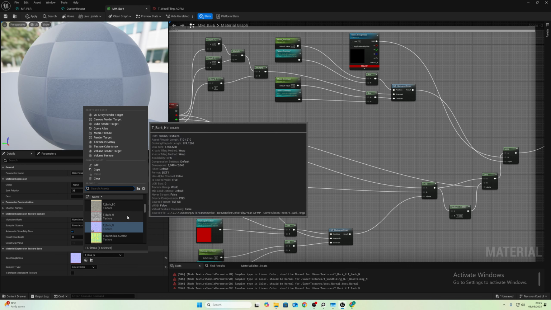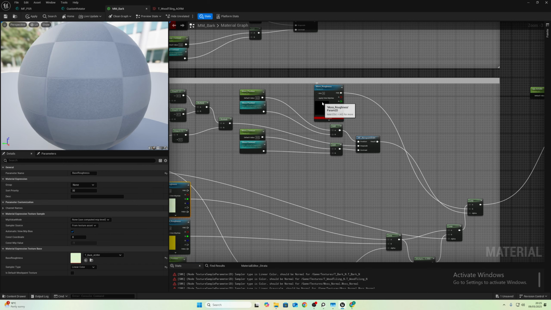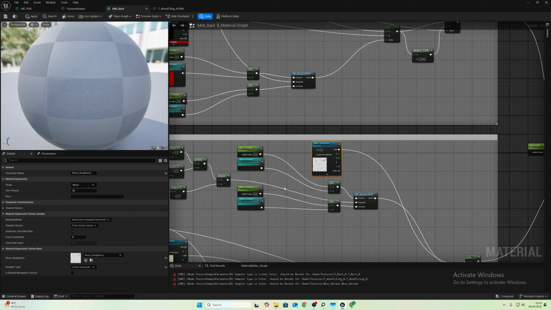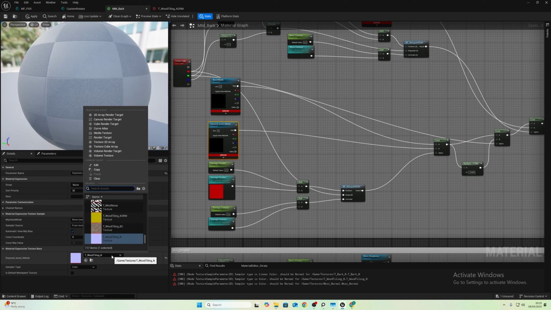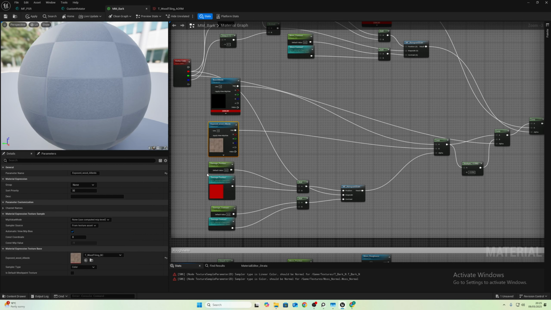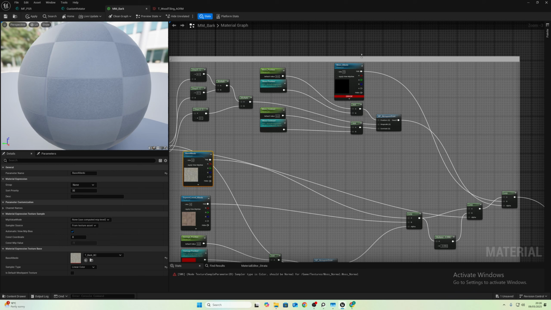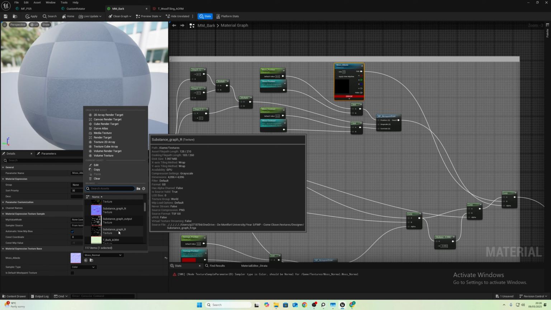We want bark, AORM, and we want moss roughness. I know it's not good for me to have moss roughness like this while the other ones are AORM because it means it's inconsistent, but I haven't really got the time to correct it at the moment. I would definitely correct it if I did have the time. Just want to say that.